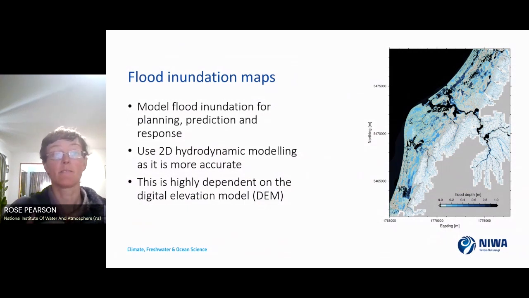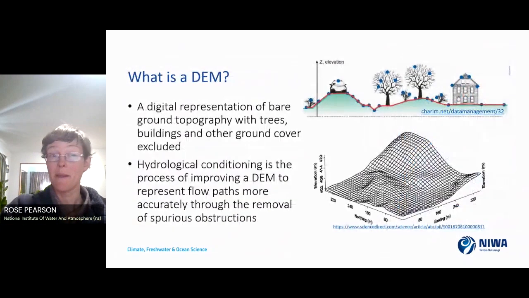And the hydrodynamic modeling is really highly dependent on the digital elevation model. What do I mean by a digital elevation model? This is a digital representation of the bare ground topography. So this is with trees, buildings, and other ground cover excluded.